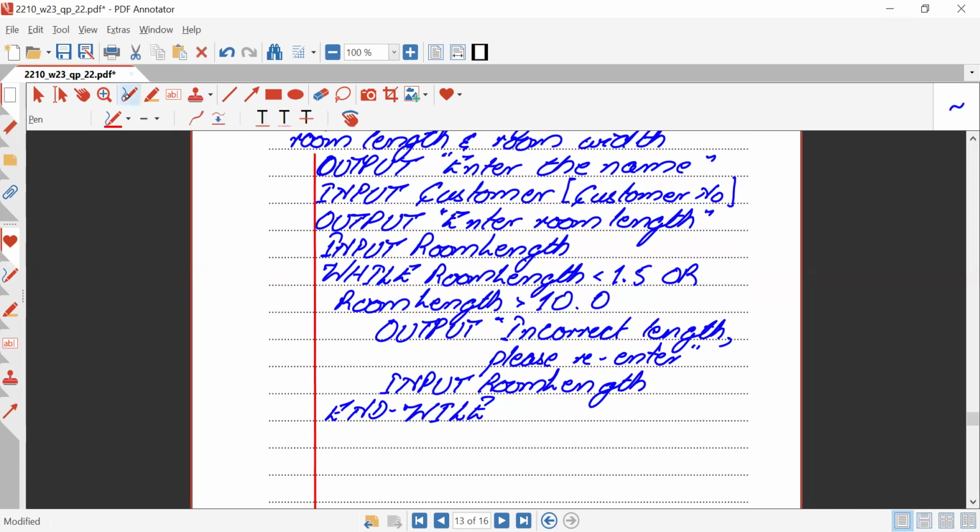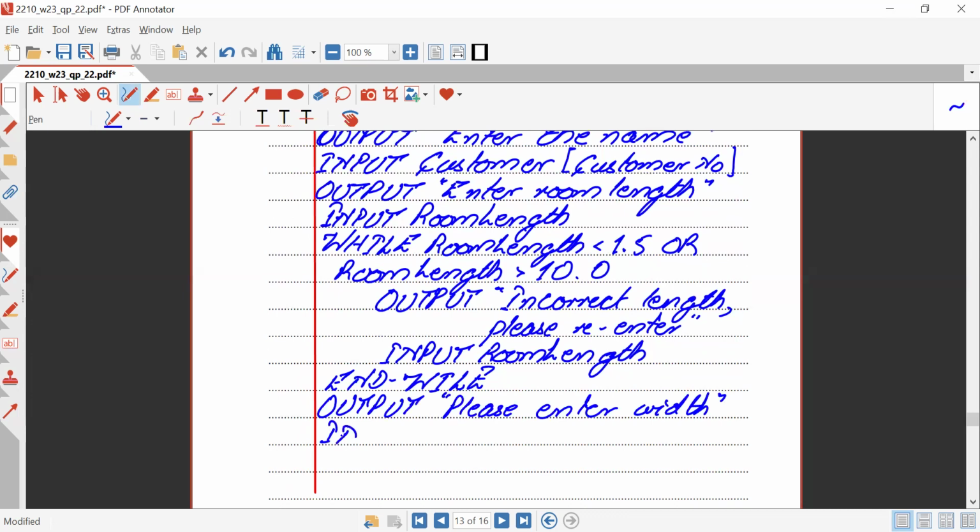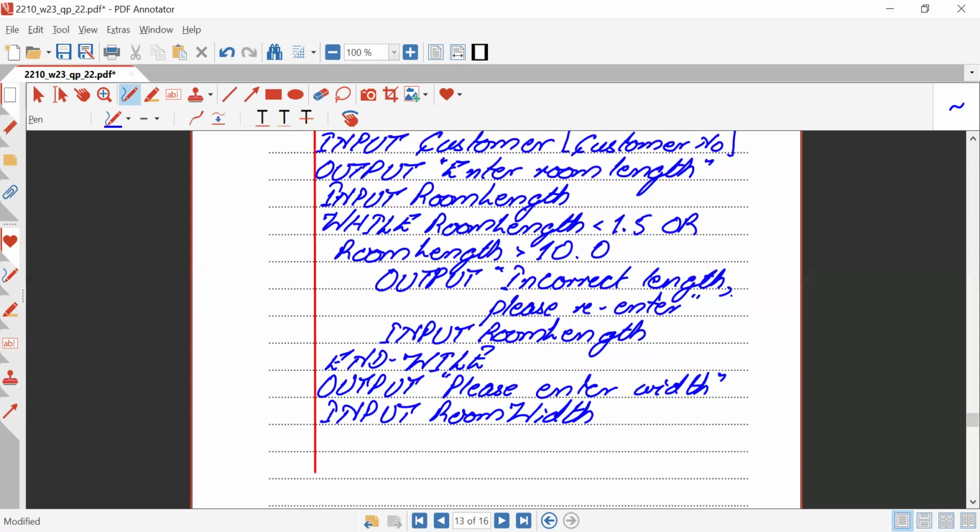Output: please enter width, or room width, up to you. Input room width. Now again, we'll be applying the loop.